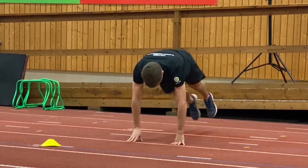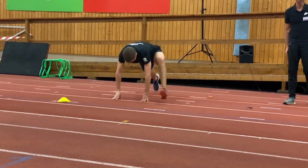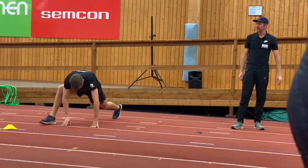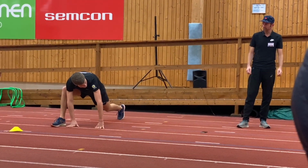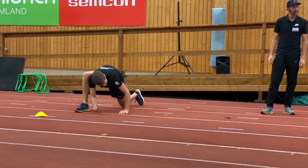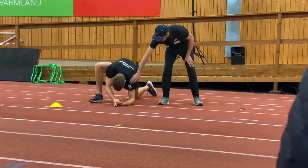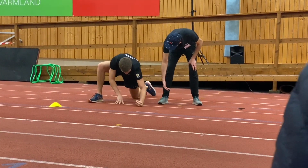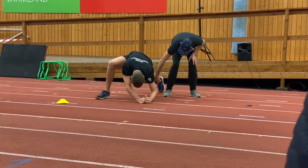That's good. We often do all the exercises 10 times. But then you can stop with one foot in front, with the side of the hand, and you go down on your elbows. So if you go a little bit more to the side, here, it's easier to come down, but also straighten this leg.